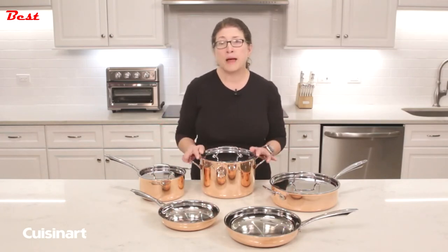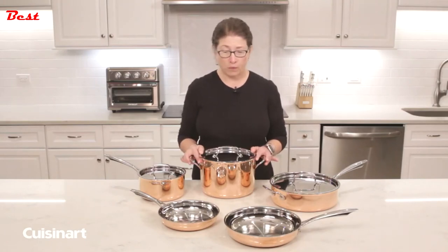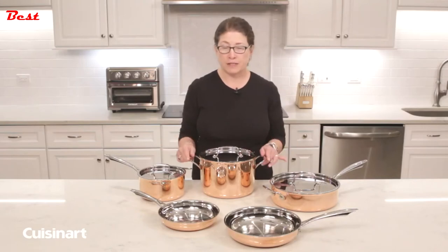And you'll know too that copper is a choice of chefs around the world because it not only looks great, but it performs perfectly every time.